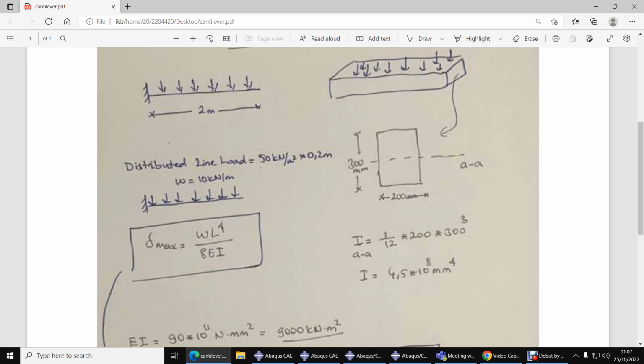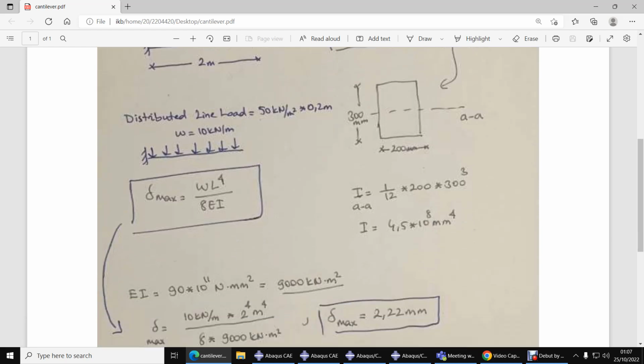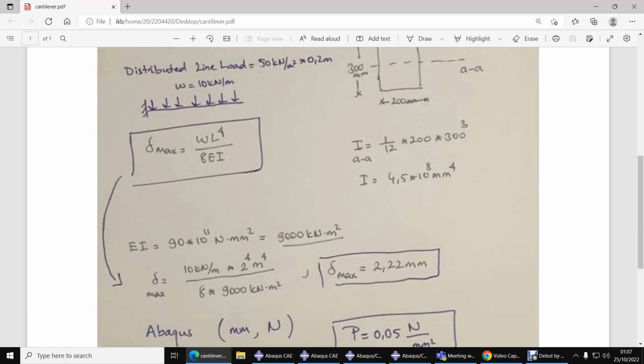So in order to find the maximum displacement or deflection in this case, let's calculate the moment of inertia. This member will be subjected to bending in the strong axis, let's say AA, which is an axis that passes through the centroid. The formula to calculate that for a rectangle is 1 over 12 times width times height to the 3. So this moment of inertia will be 4.5 times 10 to the power 8 millimeter to the 4. Let me multiply it with the modulus of elasticity, which is 20,000 megapascal. It will give me a number, 9,000 kilonewton times meter squared.